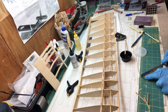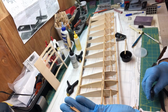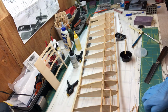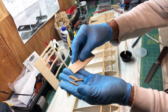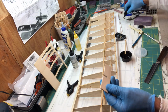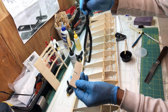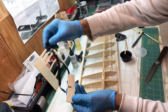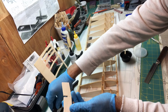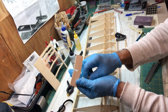Hopefully I have enough time with my epoxy that I can get these in here. Okay, so I went ahead, oops, and I cut a bunch of these little pieces, and I'm going to use those, like I said, to help fill this gap. So again, I made another mistake, and that's sort of what happens, especially when you build kits, you make mistakes. And the key is that it depends on if you make a big or small mistake, but usually if it's a small mistake, you can fix it. So no reason to stress it, right?